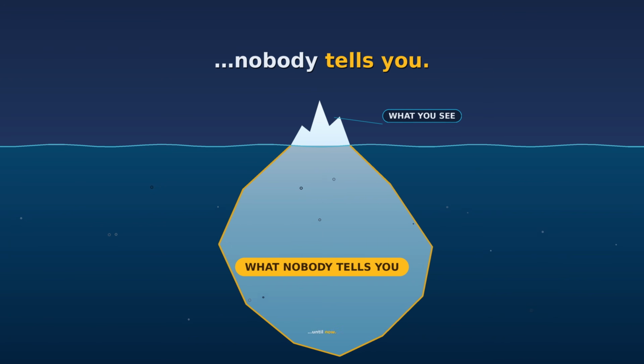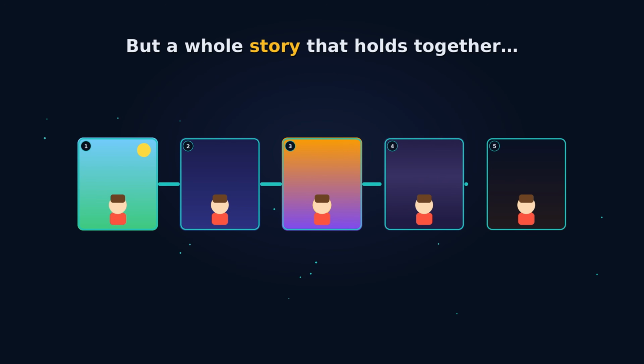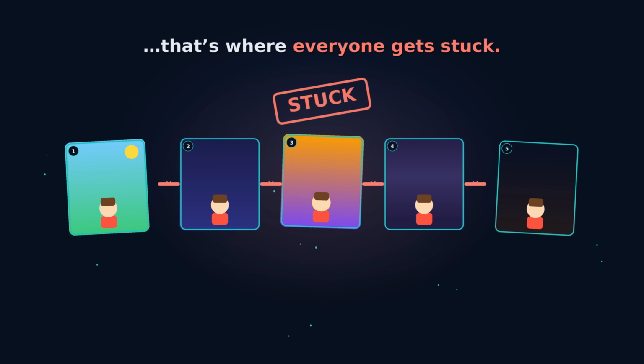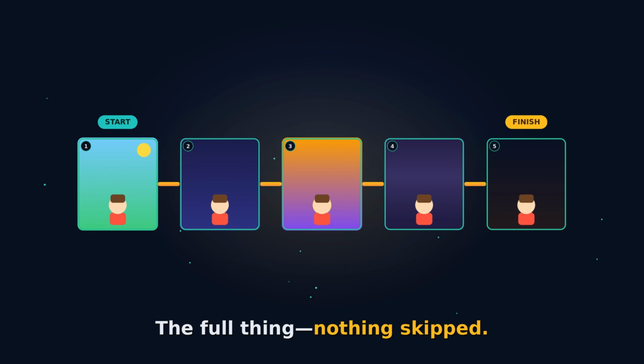And that's the thing nobody tells you. Making one cool AI clip is easy. Anybody can do that. Making a whole story where it all holds together, that's the part everyone gets stuck on. So that's what I'm going to show you today. The full thing, start to finish, exactly how I do it, nothing skipped.